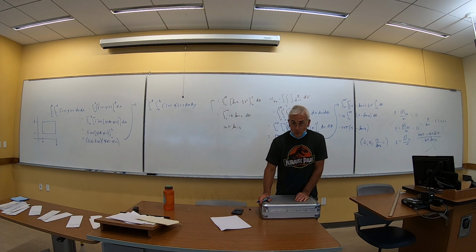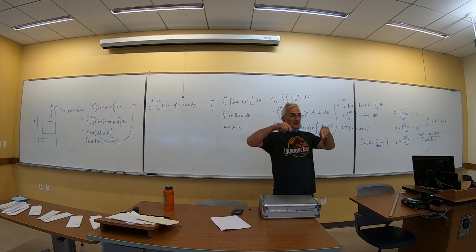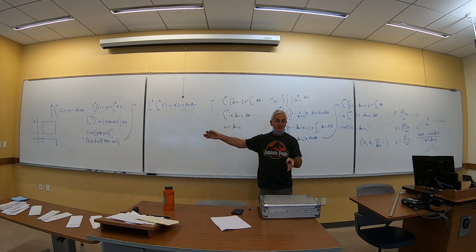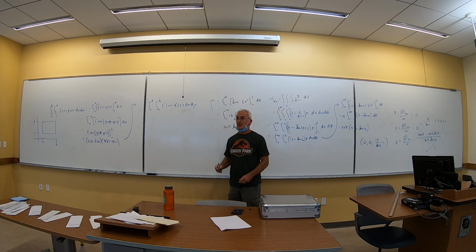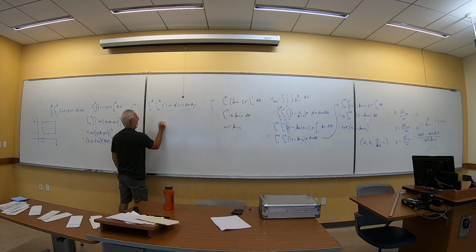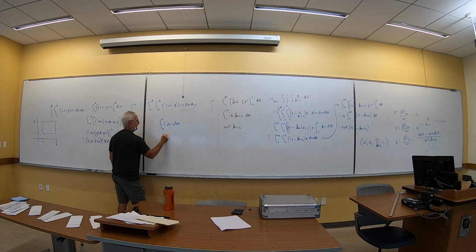I mentioned this before. I said you can always switch the order without doing anything if all of your limits are constant. Because if all your limits are constant, then it means your region is a rectangle. X and y are not functions of each other. They're each constant. So reversing the order doesn't make any difference. But that's not the end result. Now I want you to do something completely different. I want you to do the following integration. I want you to do these single integrals.